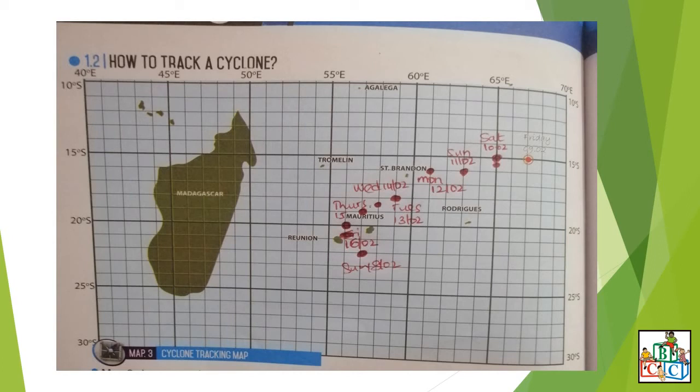Now you see the cyclone, it is starting to weaken. When it is already over Mauritius on the last day, there is no warning cyclone. Why? Because the cyclone has already moved towards the south.